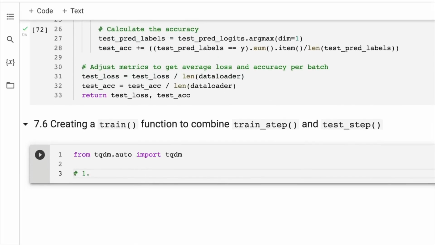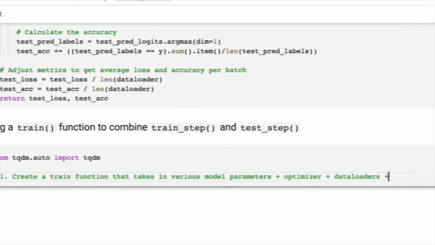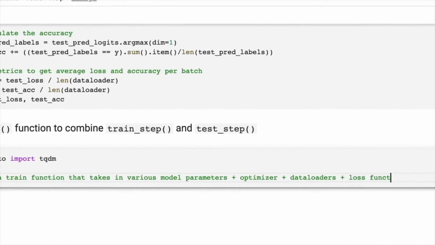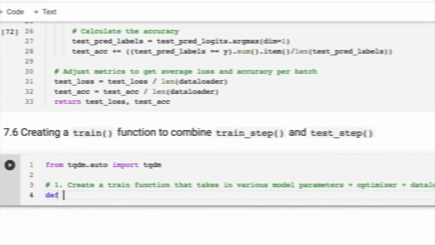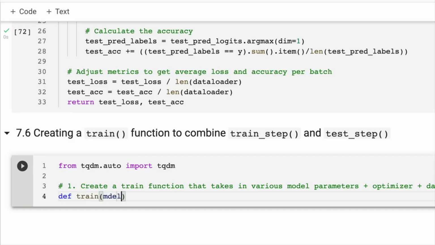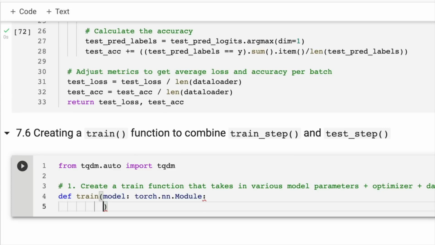So step number one is we need to create a train function that takes in various model parameters, plus optimizer, plus DataLoaders, plus a loss function, a whole bunch of different things. So let's create def train, and I'm going to pass in a model here, which is going to be torch.nn.Module. You'll notice that the inputs of this are going to be quite similar to our train step and test step.